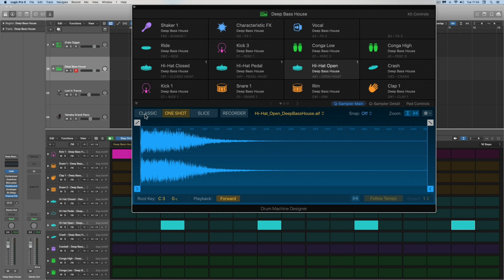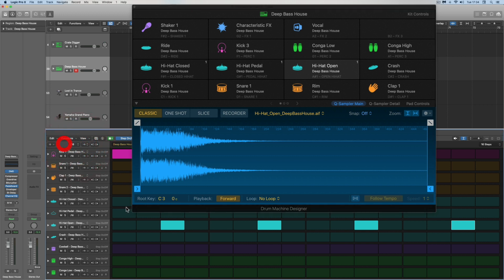But if we switch it to classic, now the note length is going to determine how much of this sample gets played back. Now these are little 16th length notes. We know that already from the previous bits of the tutorial. The default step value is 16th. That's the timing of the step, and the note that occupies it is a 16th in length.